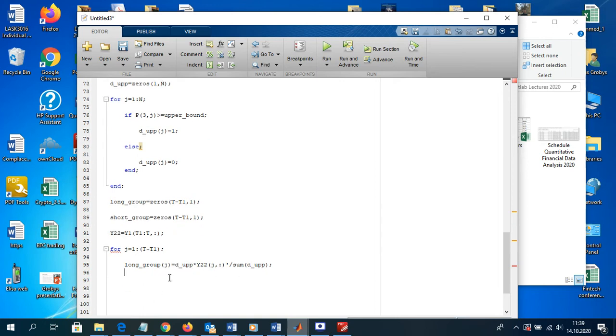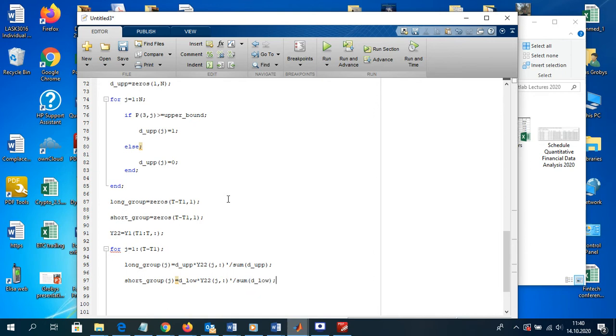The same now holds for the short group. We want the average returns of the corresponding stocks that we want to sell in the second subsample. So it's d underscore low times this guy here, and again we divide by the sum of d low.